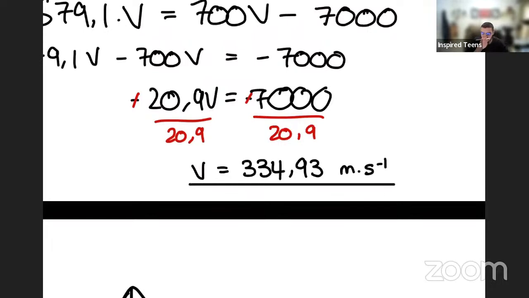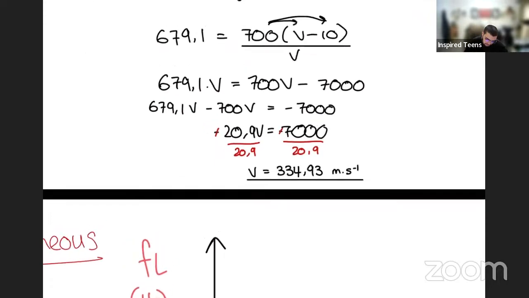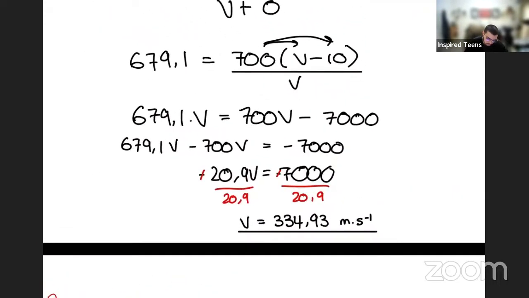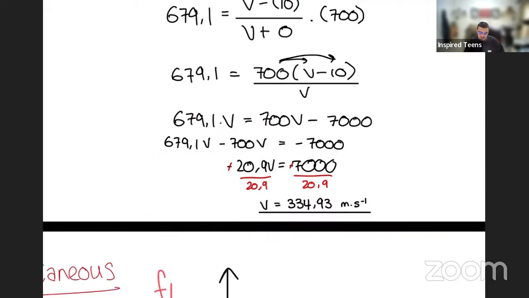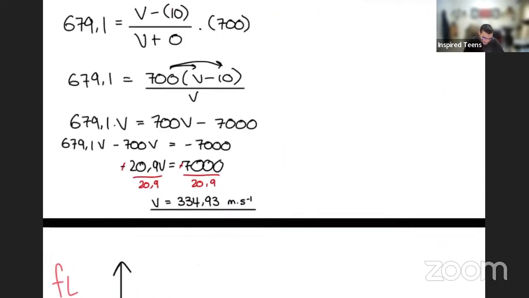It's going to be very close, and that's okay. They will allocate for it. Doesn't the 7,000 have a V? No, because I distributed 700 as a V, and then 7,000 does not. Okay, so yeah, that's the velocity.